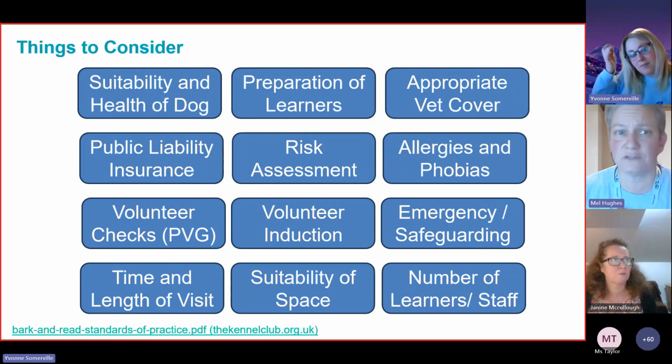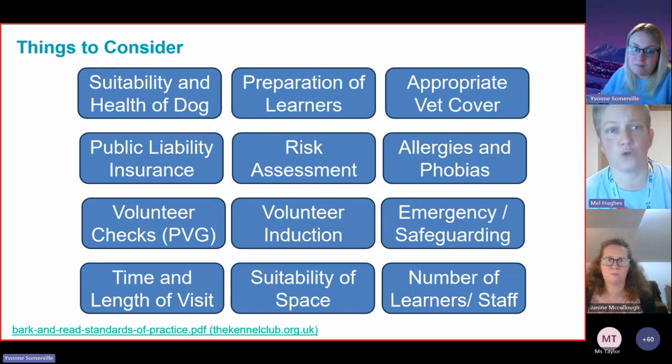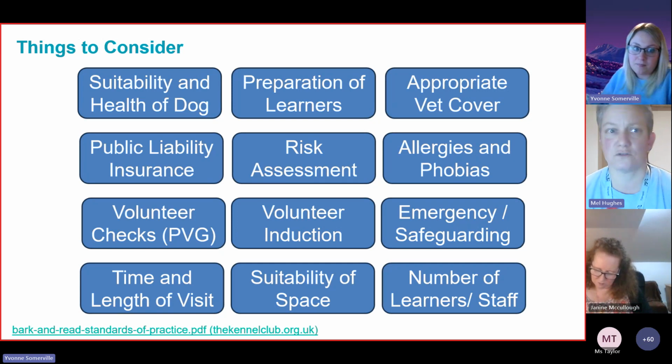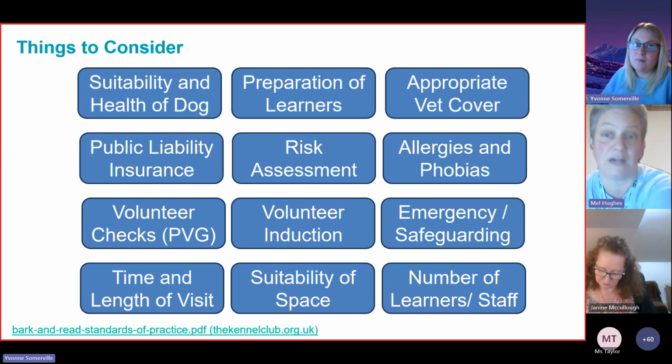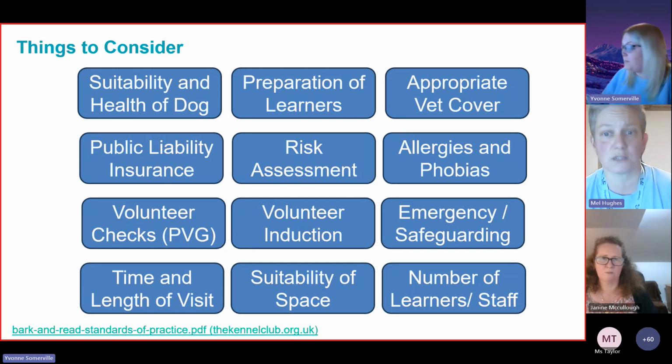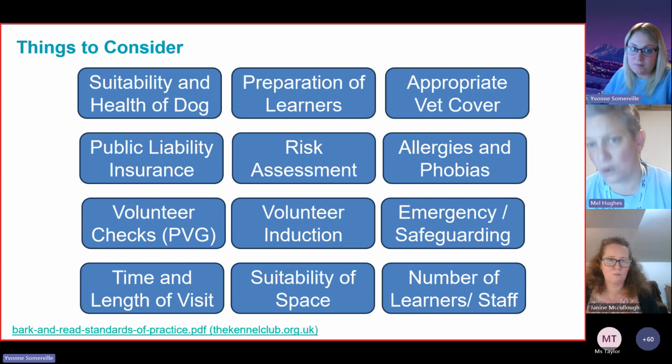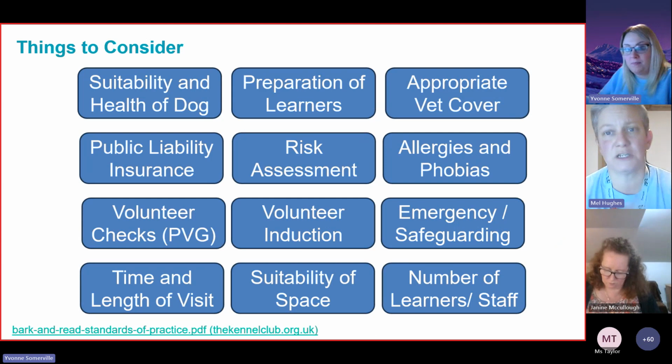But that is from the charity's perspective. So schools, I know you have your own risk assessment format, and it does tend to vary slightly across different regions. But if you're wanting any help or guidance on that, then obviously we can put some samples up, or schools we can share, because there are some schools that already have dogs in for longer periods, and that will have risk assessments developed as well. But I think obviously the key things are looking at your allergies, your phobias, and again, it is the staff as well as the children, making sure your insurance is in place, having all the discussions about the use of the spaces, the dog's time out, and what happens on any given day if the dog's not well or the children are not well. The teachers have covered that brilliantly. But it's got to be carefully planned. Don't rush into it is the key thing here, I would say.